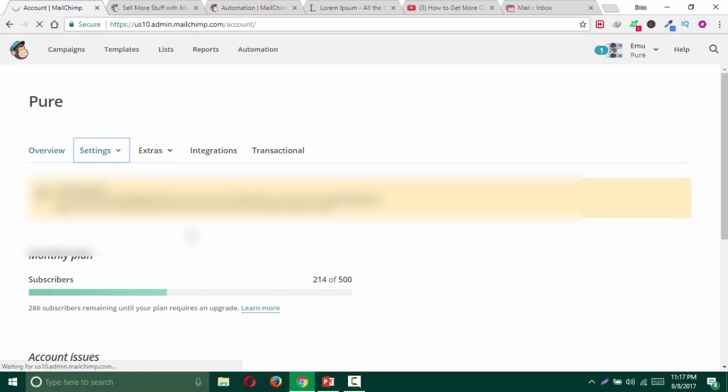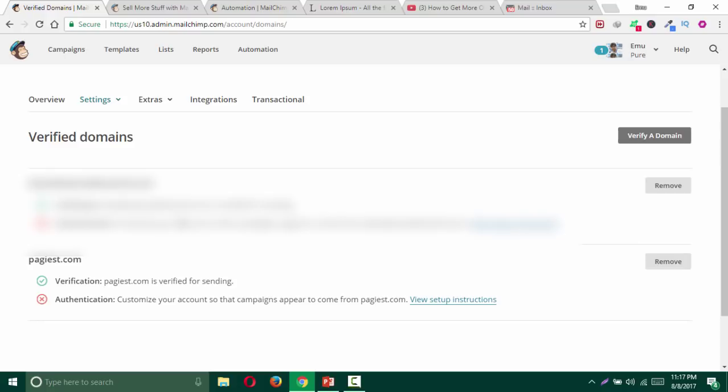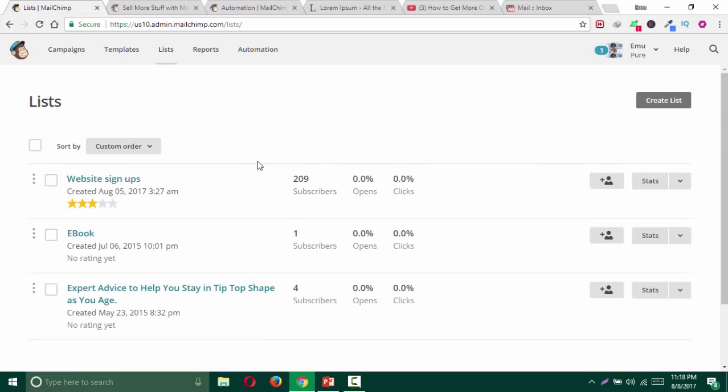Click on verified domains, and here you should notice the verification: pages.com is verified for sending. So let's get back to the list again. This is how you learned how to verify your domain on Mailchimp.